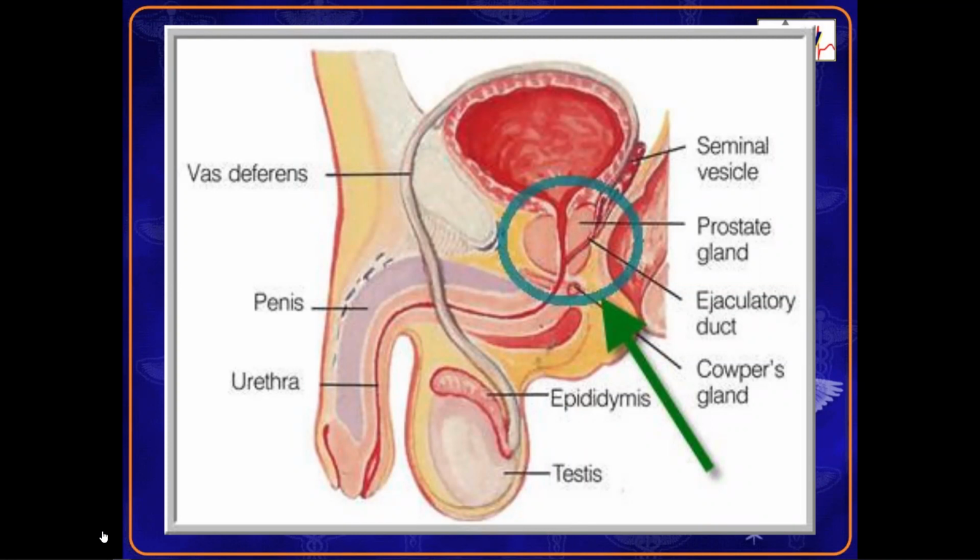The reason I also have this slide is to show you not only where it is, but also the proximity to the rectal area. One of the physical things that has to be done for a prostate diagnosis is a rectal exam. The provider is going to put their fingers in the rectum and try to feel the prostate through that back wall. What this graphic is showing you is a normal-sized prostate. It should not be pressing into that rectal wall. Sometimes when it's enlarged, it could be almost obstructing the passage of stool. And sometimes their only presentation is painful bowel movements, trying to pass these large hard stools past this swollen prostate area.